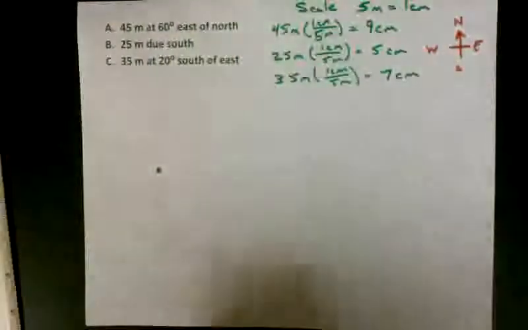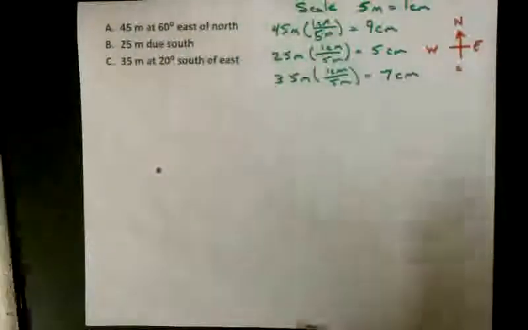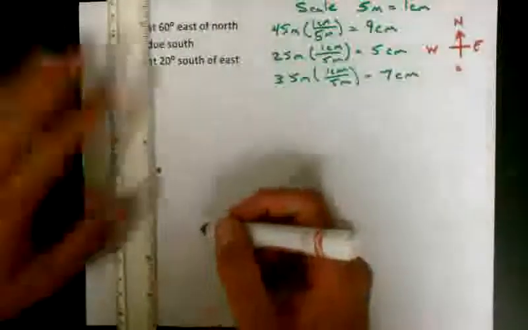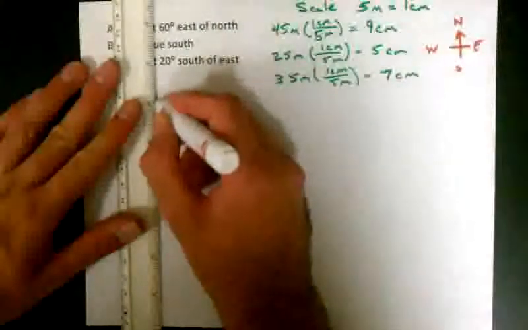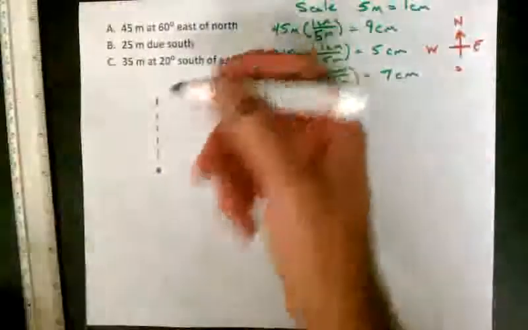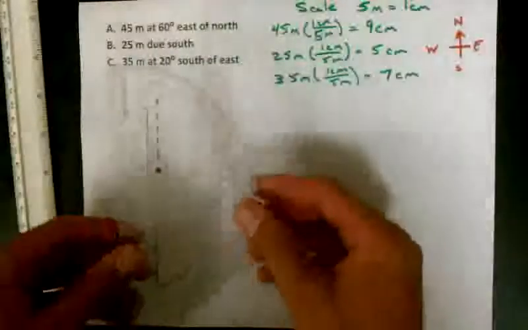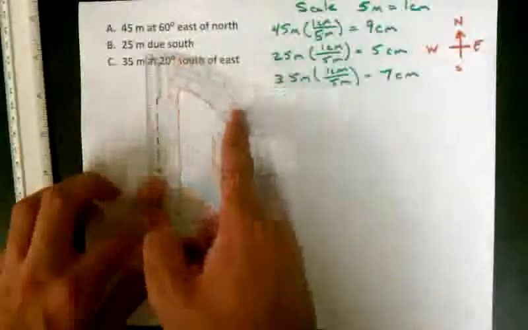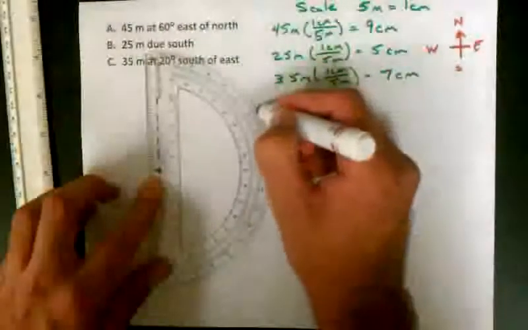My first vector is 60 degrees east of north, so I'm going to need to draw a north line. I measure 60 degrees east of that. I hold my protractor—it's at zero degrees north. I look over here, here's 60. I'll put a dot there.